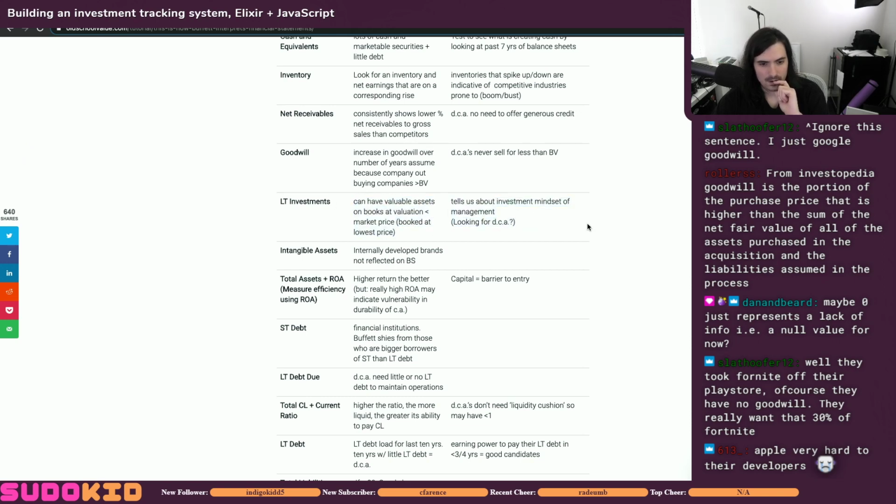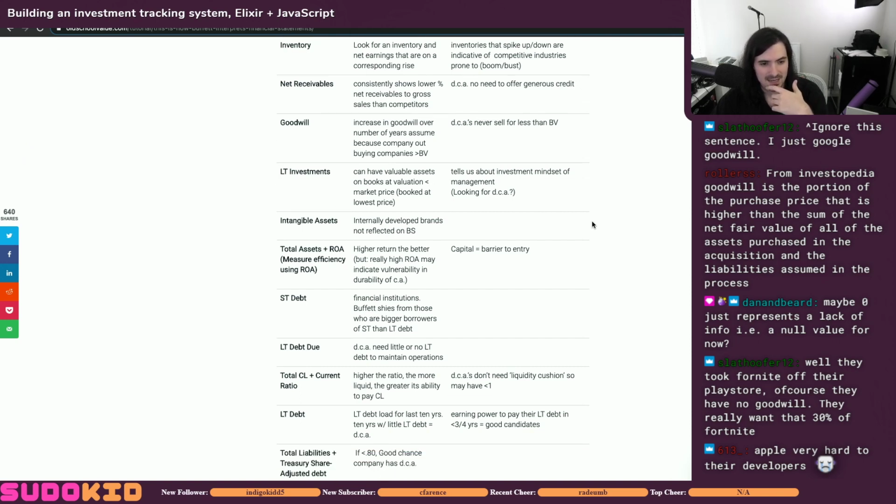Looking for durable competitive advantage. Like we could, intangible assets. Yeah. All right, so we'll put that one on. This one doesn't seem like a big one here. I don't think that we need this one.